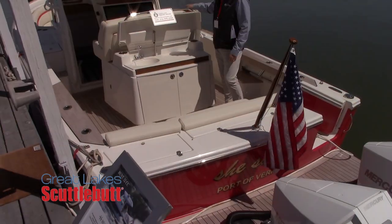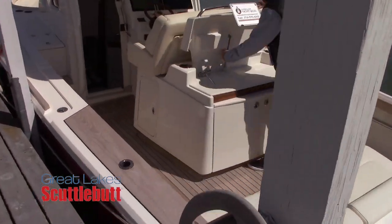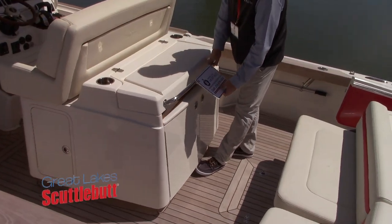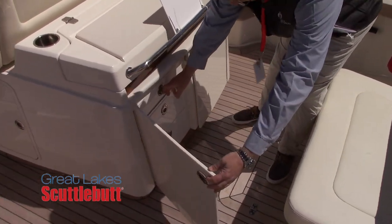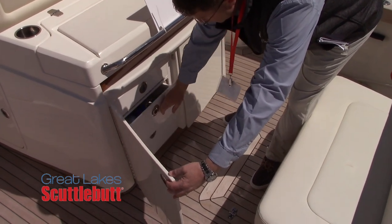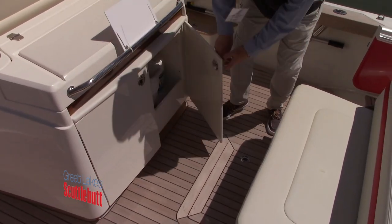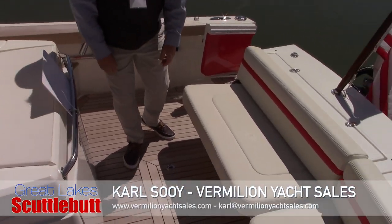But this boat line — Hunt. This is a perfect boat for the Great Lakes, bar none. So Hunt — everybody knows of Ray Hunt, the Deep V inventor for the Deep V hull. Ray Hunt started back in the '60s and created that hull. And about 20, 30 years ago they created their own product called Hunt Yachts. They make everything from a 26-foot runabout all the way up to a 76-foot ocean yacht.